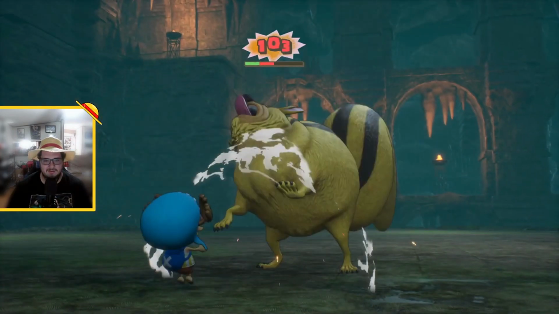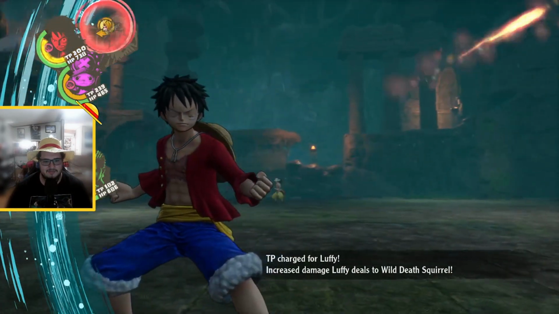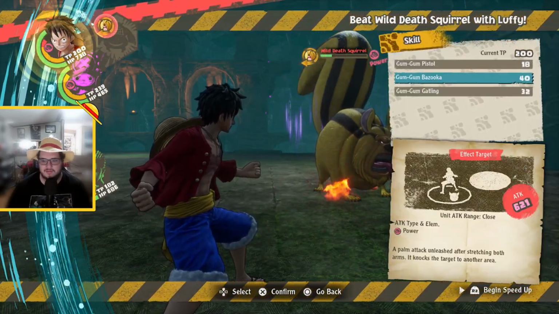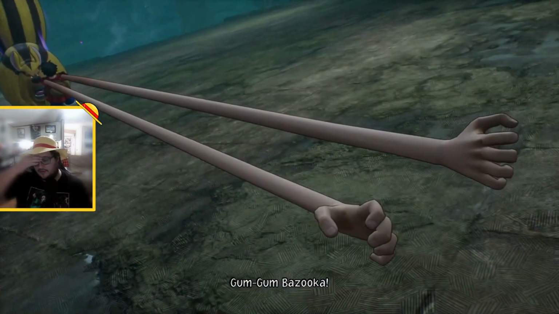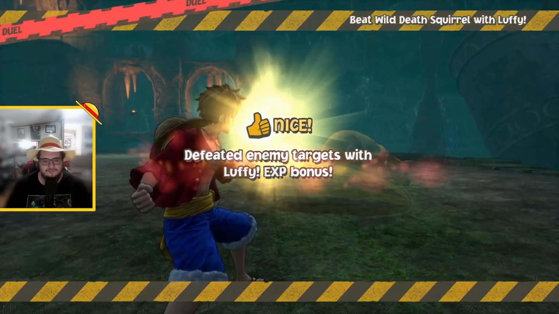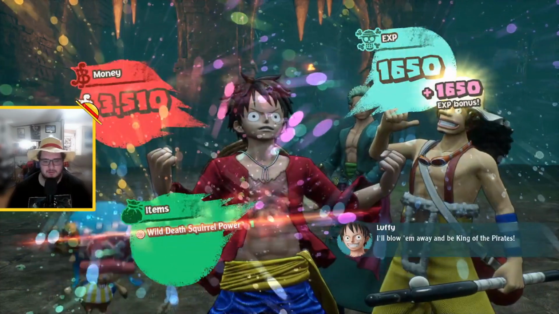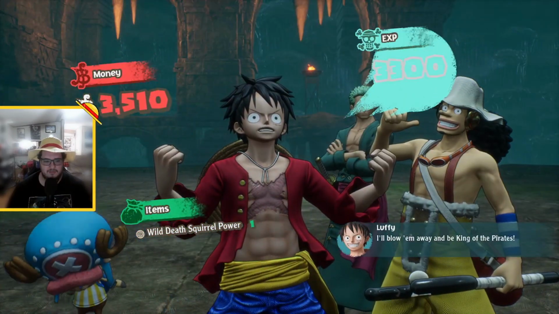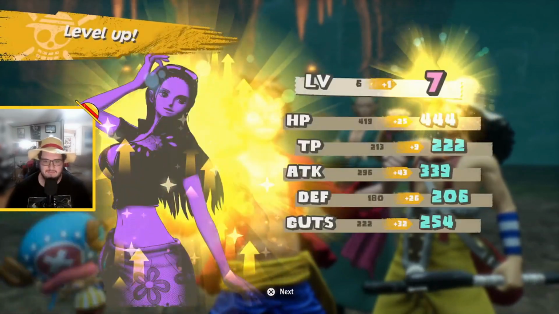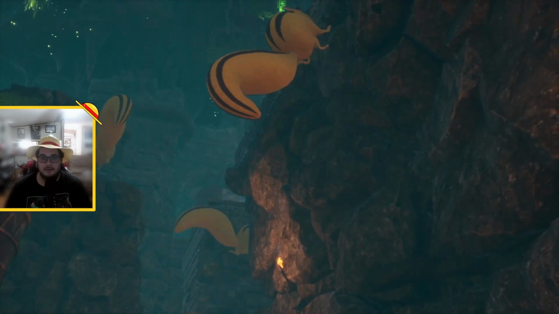Oh, this is a normal attack. It's just a hit. It just hits him. Okay. Get the wild scroll with Luffy, and I get bonus EXP. Boom. Wild Death Squirrel Power. 7, 7, 7, 7, 7. Right, 7. Oh. Away go the squirrels.